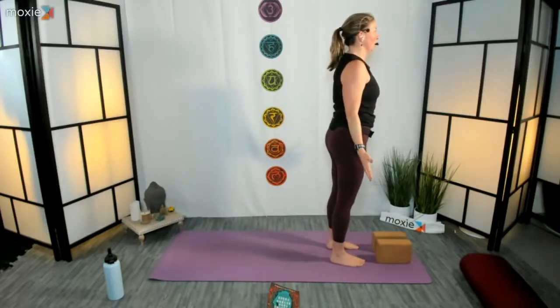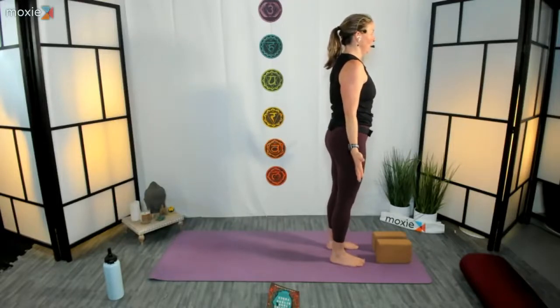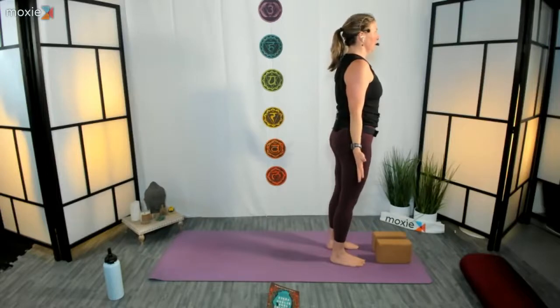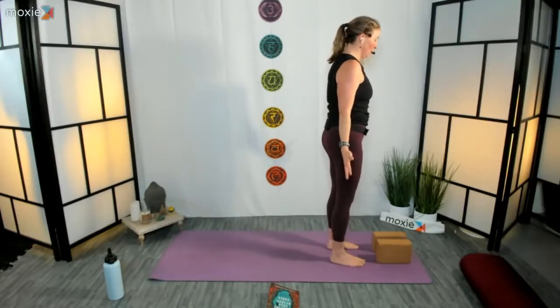Shoulders roll back. Chest slightly lifts. Shoulders drip down. Fingertips are energized. Press the feet into the floor and re-ground your body here. From here, we're going to move into our sun salutations.